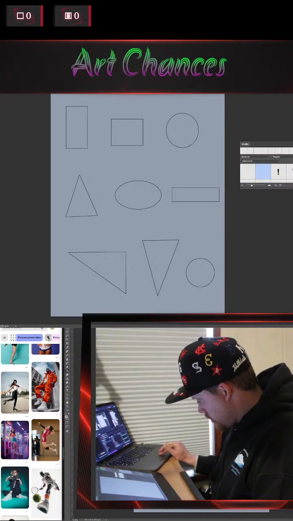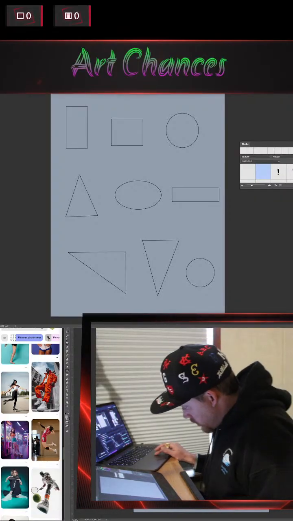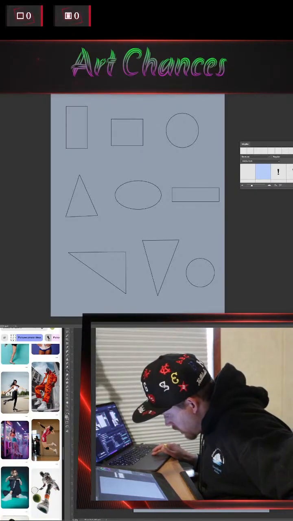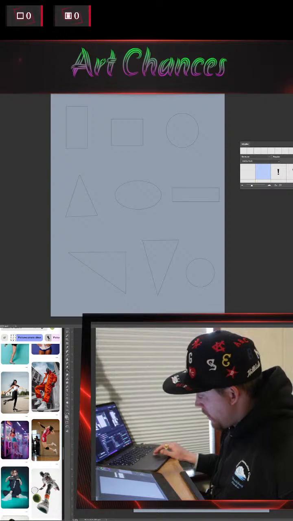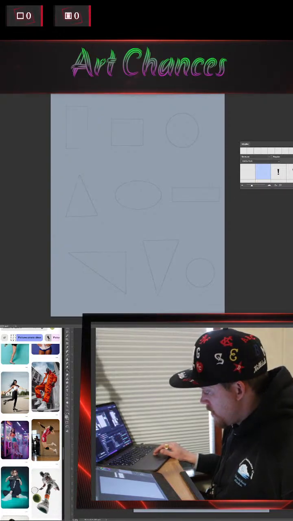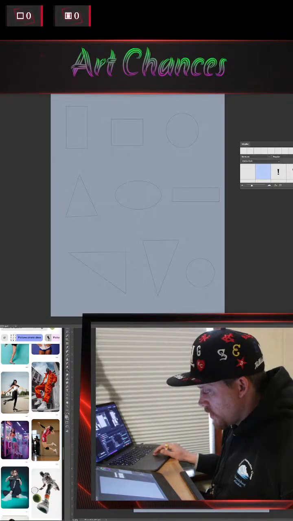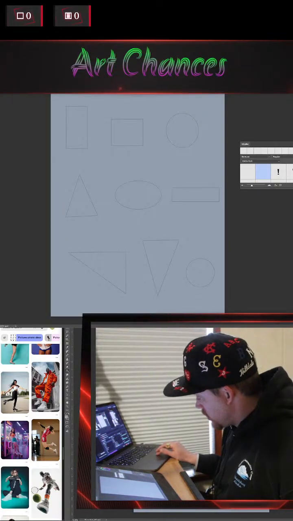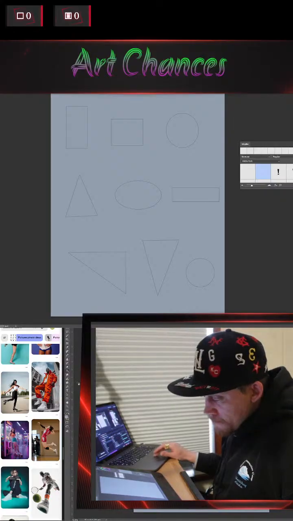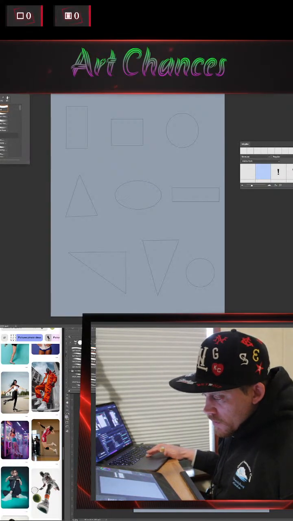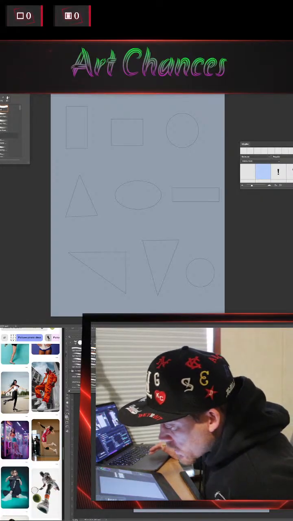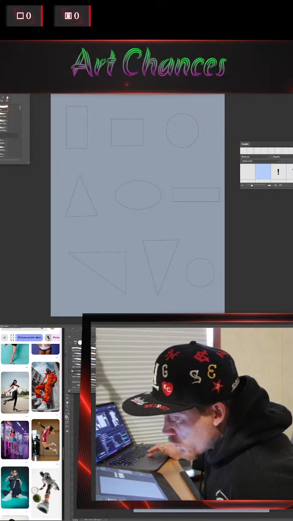Goodness. Add another layer on top, take the background layer, take the opacity down. You guys wonder why I put another color layer underneath it is because I wouldn't be able to see those at all if I did not.